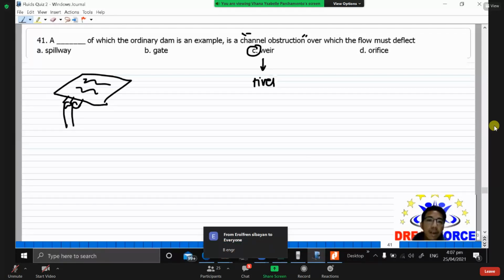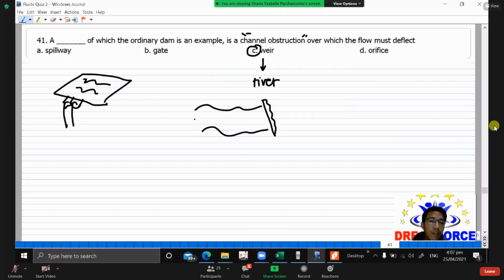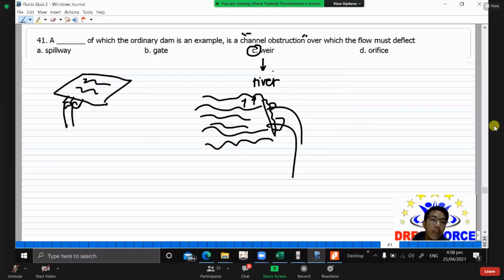Mostly, ang weir, ginagamit yan sa mga river. For example, ito yung river natin. Nilalagyan nila ng barrier dito, para tumaas yung level. Pag nilagyan mo kasi ng barrier dyan, yung water na nagfo-flow sa river, syempre hindi agad-agad makakalabas. Matatrap siya dito. Tataas ng konti yung water level niya dito. Tapos, naglalagay na rin sila dito ng parang spillway. Yan po yung ating weir. Kumbaga yung dam, parang man-made. Tama? Yung weir, natural.